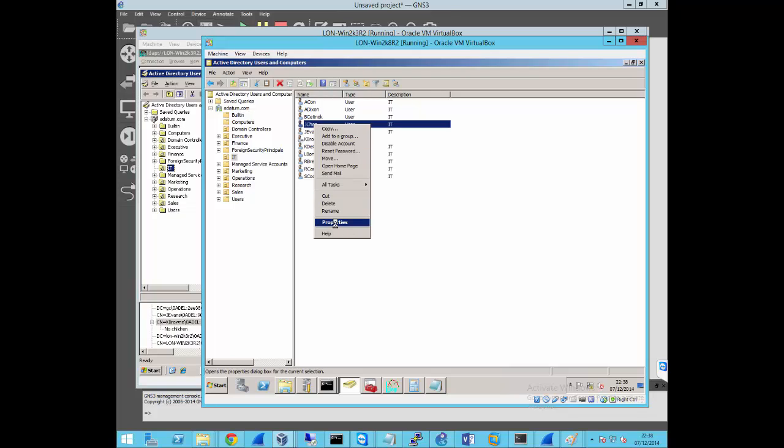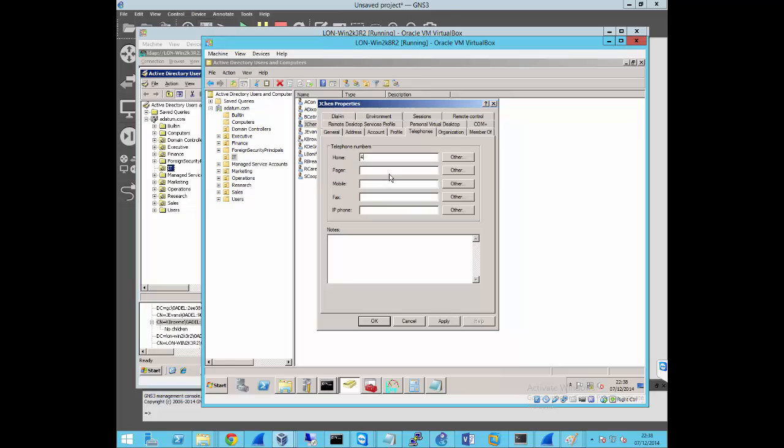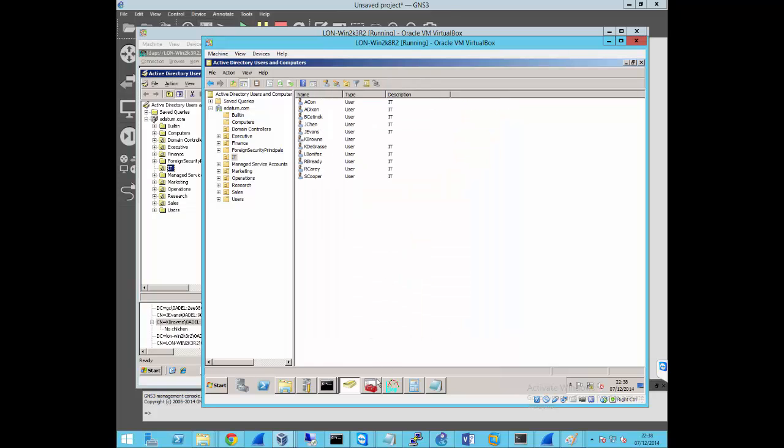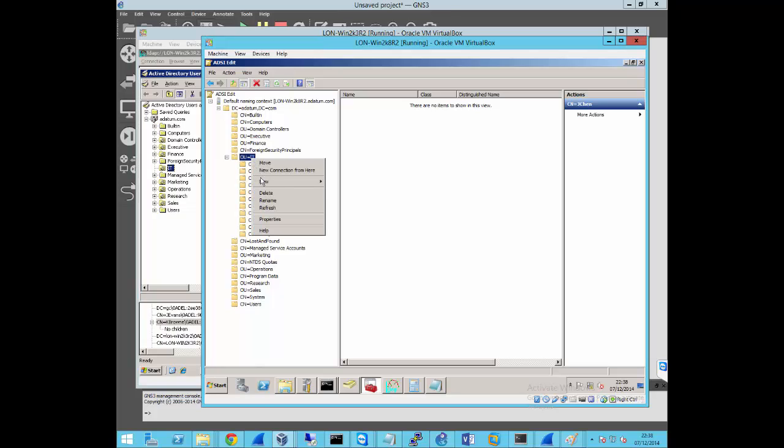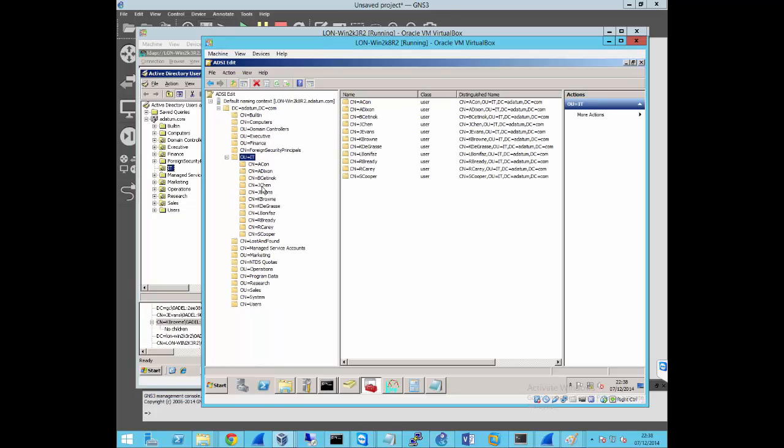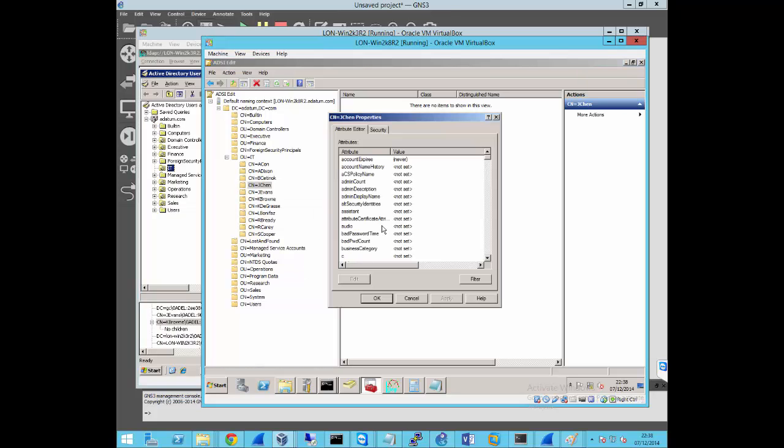JChain properties. Okay, JChain. Okay, refresh. Back to ADSI Edit. Refresh. JChain properties. Can you see that this has changed, right? Did you notice that? It was 16190 before, right? But now it's 17512.